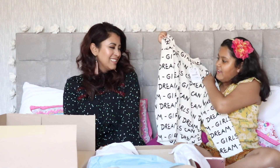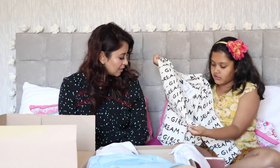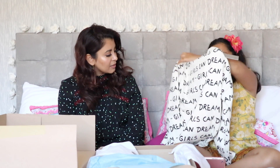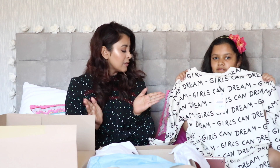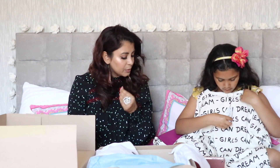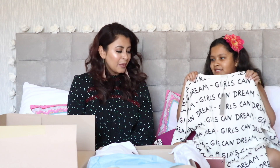The next item is a printed sweatshirt with long sleeves that says 'Girls Can Dream' — repeating across the front. This is a nice soft one and it feels quite warm, something you'd want to wear in winter or during the transition period of spring and autumn. You can wear it any time except summer. The size is 11 to 12, the original price is £9.99 and now it's £5.99. We love this one — it's nice and soft.